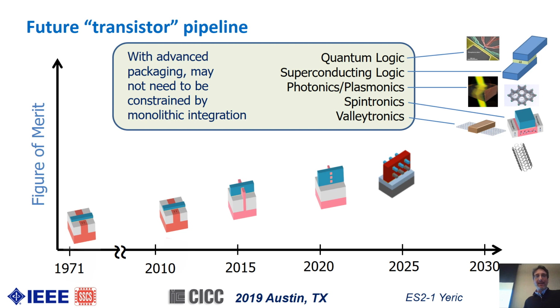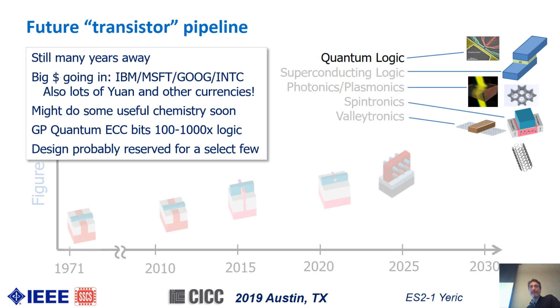I'm going to go quickly, and one other comment too, right? This can go hand in hand with the 3D technologies. A lot of what stopped new materials in the past is that you still need silicon CMOS. We're going to still need basic silicon CMOS, and if you can't integrate it on a silicon wafer, it's a non-starter in a lot of cases. But with some of the low-cost packaging technologies, the wafer bonding for one, you might not be constrained by that. So you can start to think about, hey, maybe I'll put a weird 3.5 device on top of my CMOS silicon cost effectively with packaging technology, and I can do some really strange things.